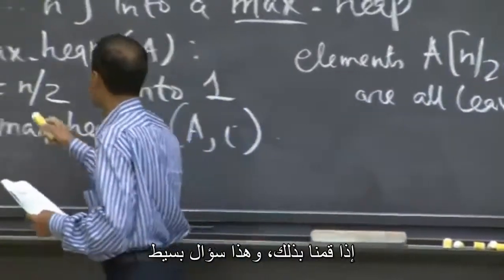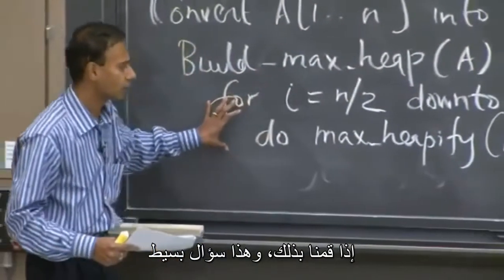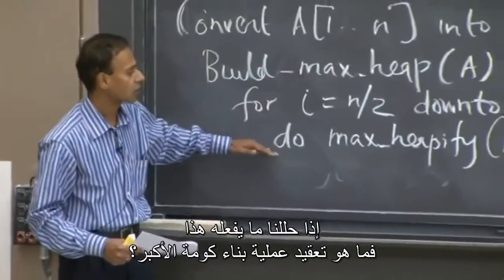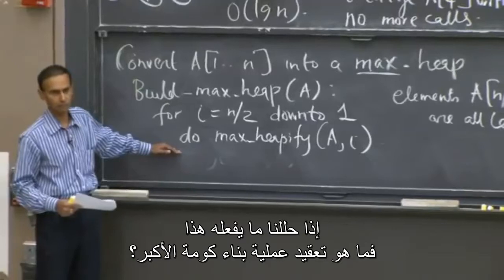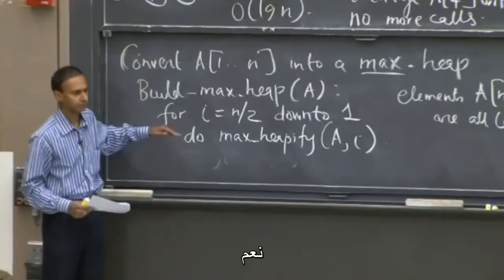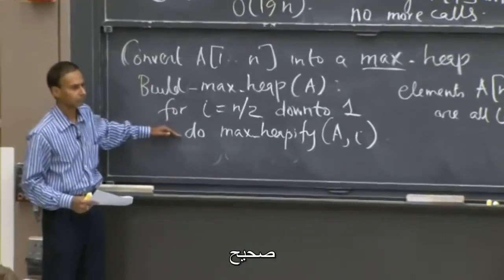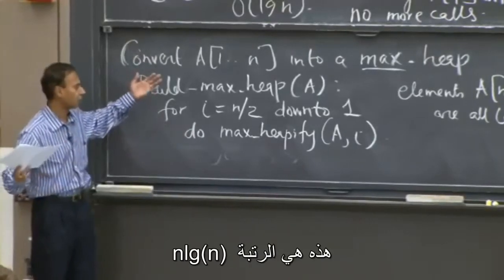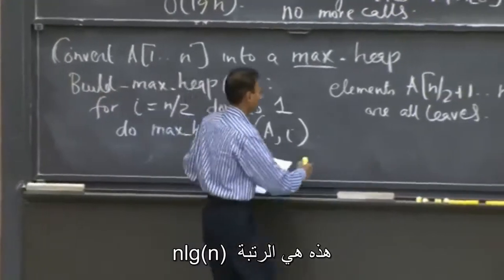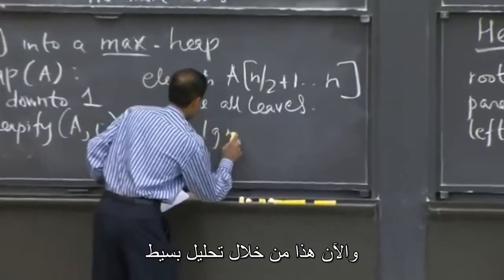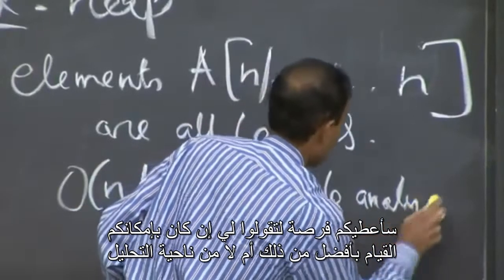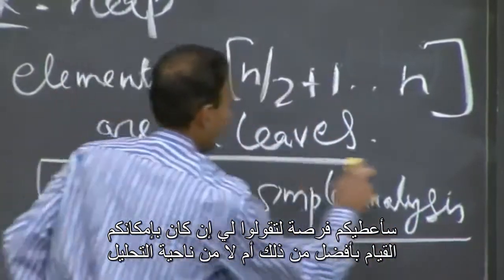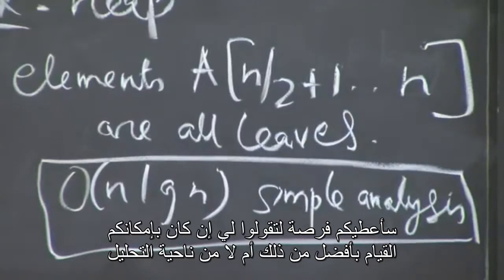If you do a straightforward analysis of this, what is the complexity of build max heap? Right, so that's order n log n. Now, this is through a simple analysis. Now, I'm going to give you a chance to tell me if you can do better than that in terms of analysis.